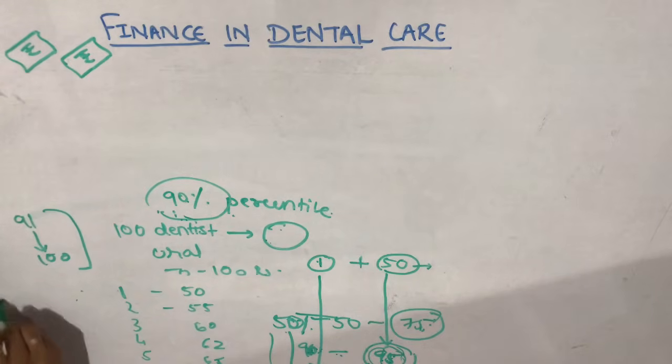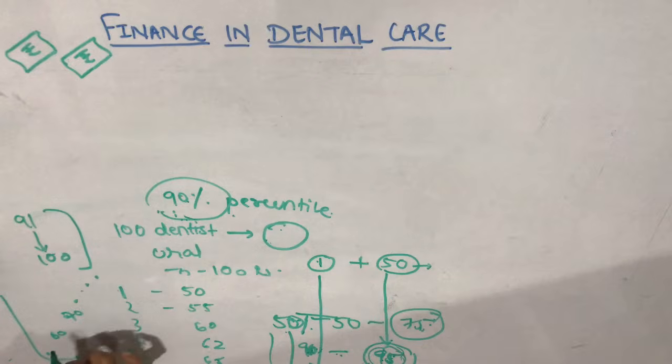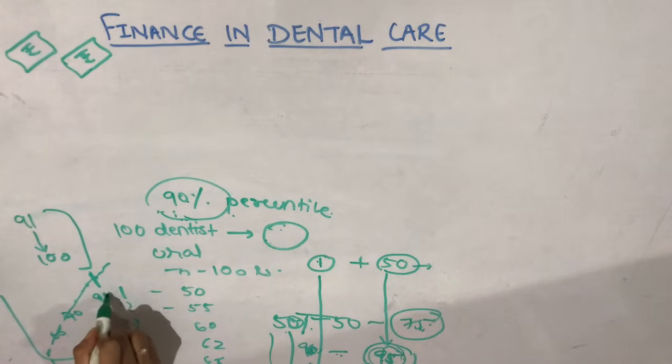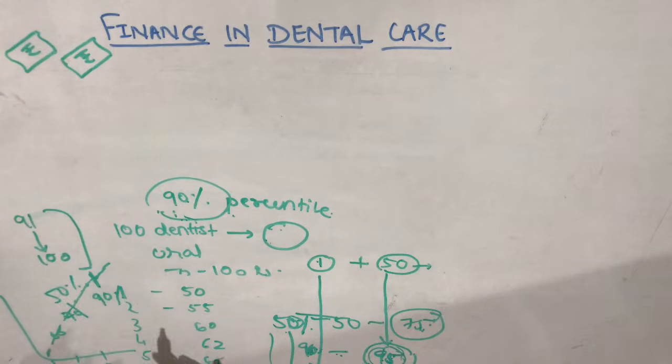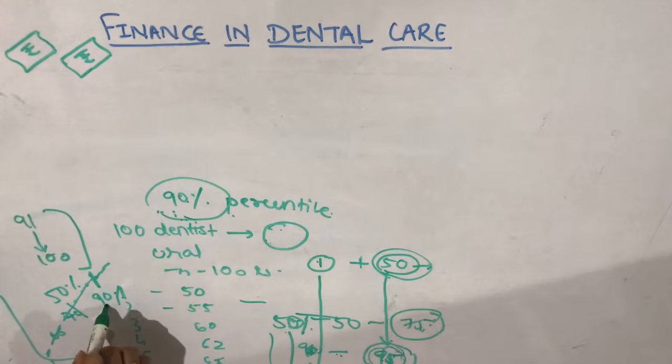So they draw a graph. Basically there's this graph where the price is increasing. For example, the first 10 dentists have the price of 50, after that they have the price of 60, then 70. Like this, the price goes on increasing, and they are arranged according to the increasing price. In the 90th percentile, a participating dentist gets 90% of it, and a non-participating dentist 50% of it. Whichever is less, the usual fee or the 90th percentile, the dentist will get that amount only. So this is nothing but the 90th percentile.